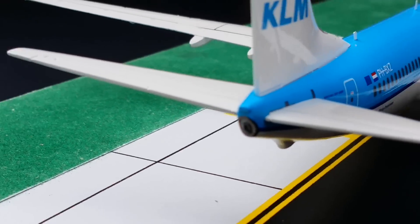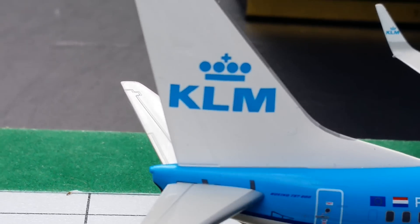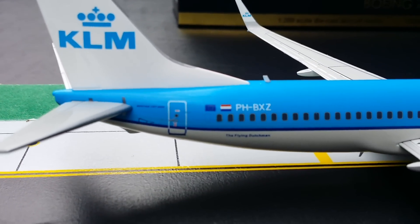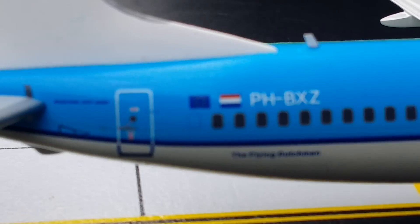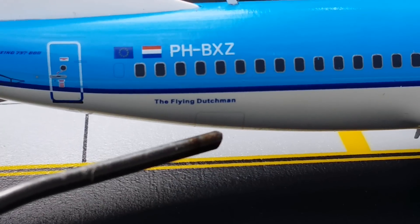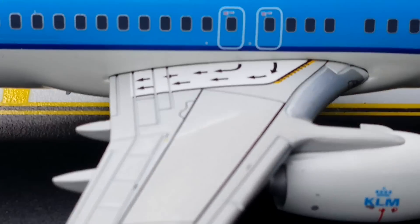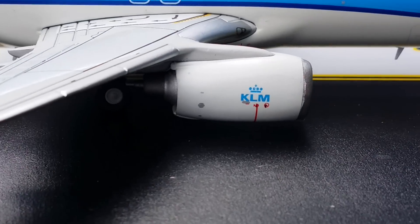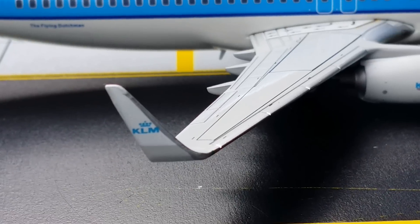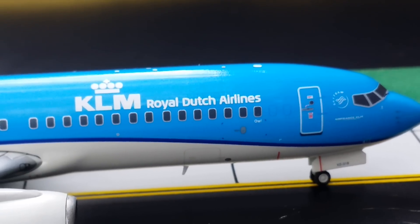You can see the APU right there — pretty cool. The KLM logo on the tail on this side as well, and the 737 logo. I'm going to bring this up a little closer. You can see the Flying Dutchman above the rear bulk bend door, the European Union flag and Netherlands flag, and the registration number. There's the wing walkway, the KLM logo, and the green navigation light. Then the KLM logo on the winglet and the KLM Royal Dutch Airlines title on this side as well.